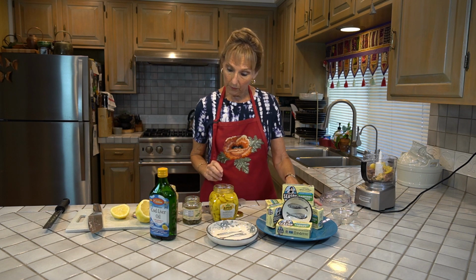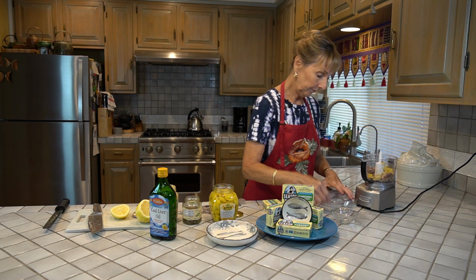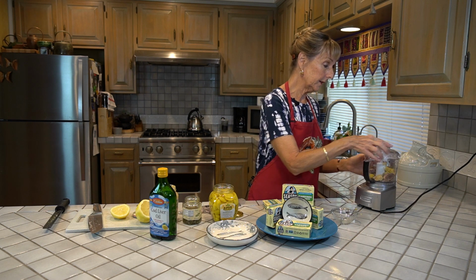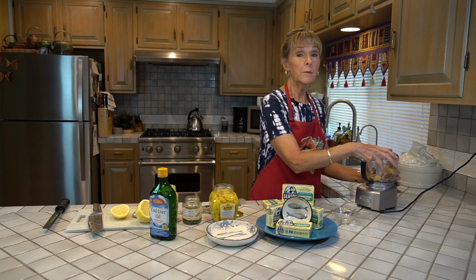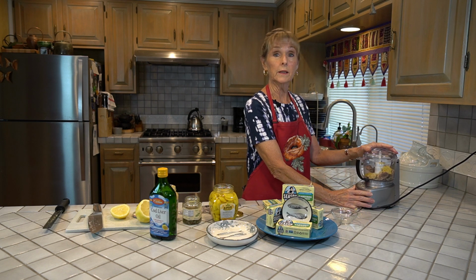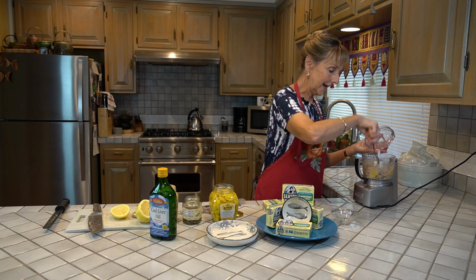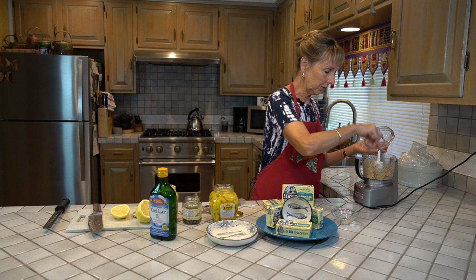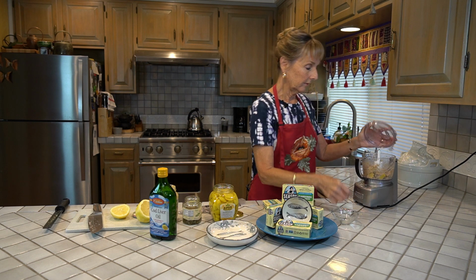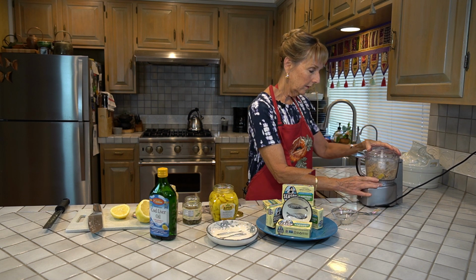And then all we're going to do is put the lid on the food processor and process this. Now, if you don't have a food processor, don't feel intimidated. You can mix this all up by hand. It'll take a little bit more elbow grease, but there's no reason that you can't do that. This is a tiny little food processor. It's great for little jobs like this. Also nice for nuts if you're just doing a very small amount. Okay, that's it.